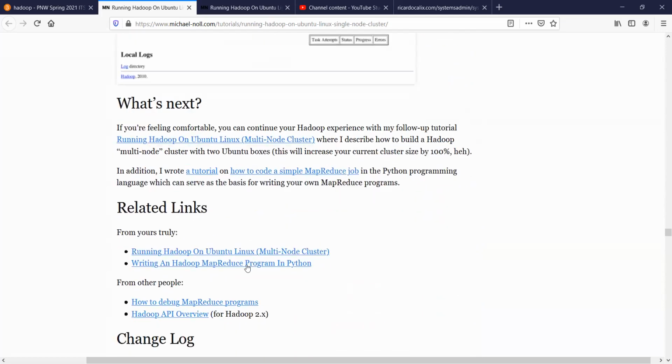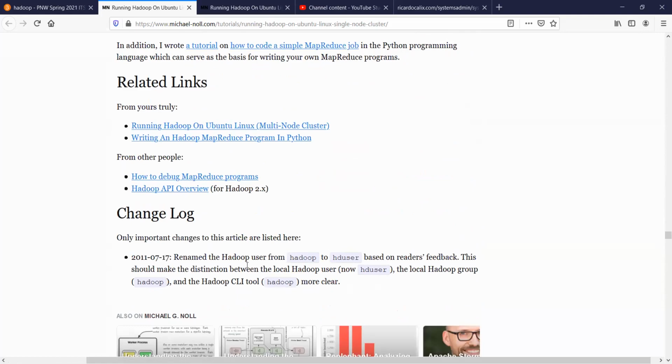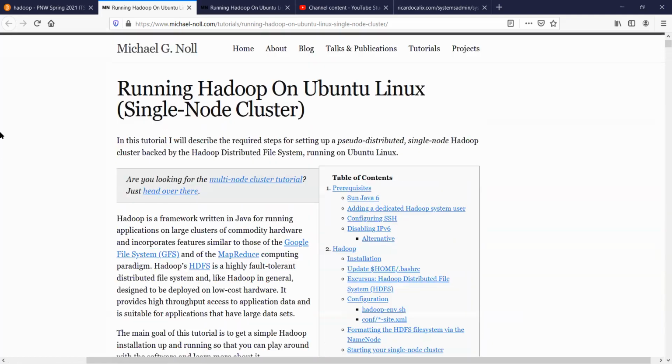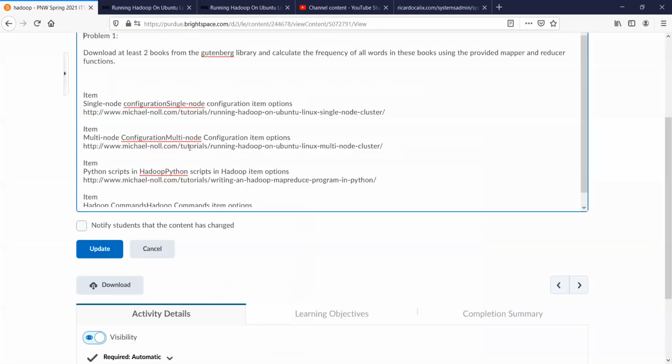Okay. So keep in mind, this is just for the single node. There's also the configuration for the multi-node, which is actually the project. So after you form your groups of 2 or 3, start reading through this material, download the VM.